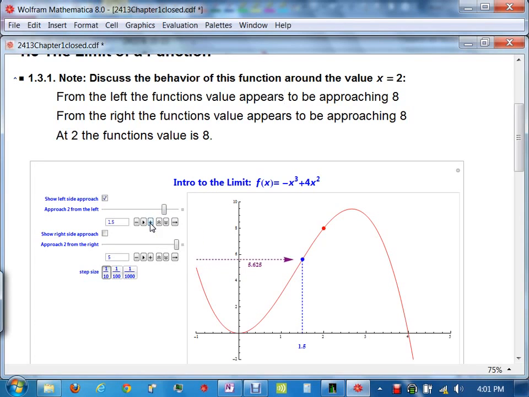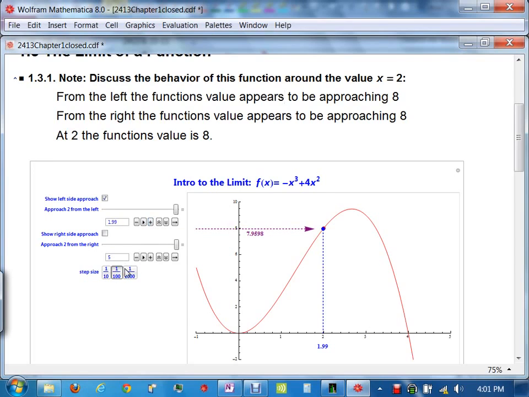Next one, 1.5, 1.6, 1.7. Right? I'm jumping by a tenth every time. So you see this right here? I can change it to a slower jump. So now, when I jump, it's going to be 1.71, 72, 73. See how I'm going a lot slower to it? Now look at my y value, 7.4, 7.7, 7.9.